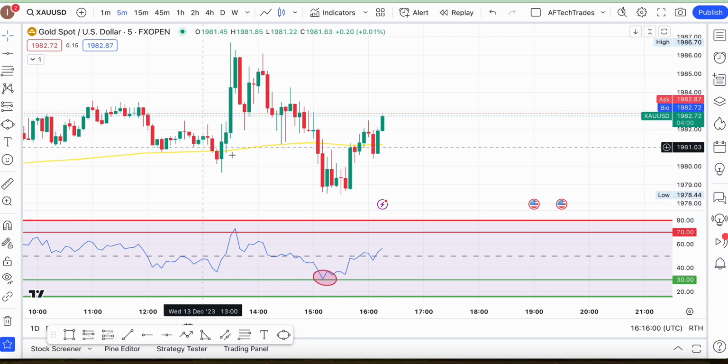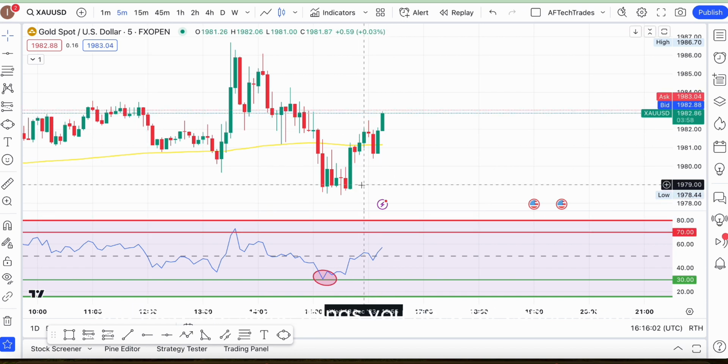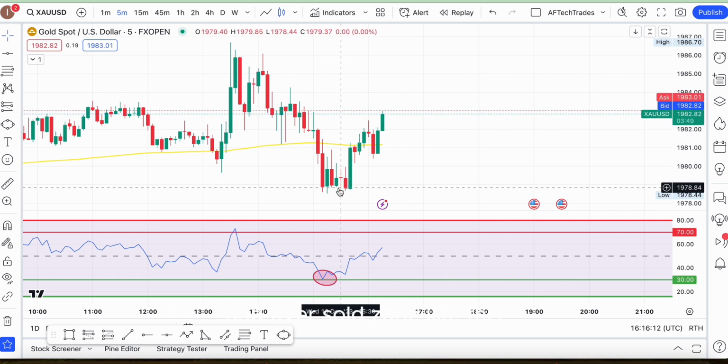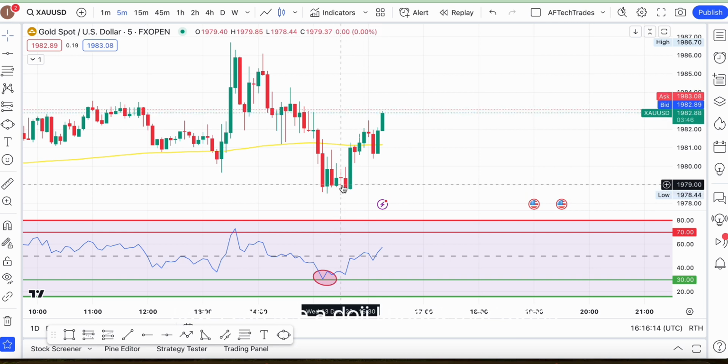And there are some things you need for confirmation, not just jumping in for a buy market because you see it in an overbought or oversold zone. Like this now, I can see a doji candle that forms. So this is the proper place to enter for a buy market. If you want to know more about candlesticks, you can check out my other videos. There's a video I did on candlesticks. So now we're entering for a buy market here.